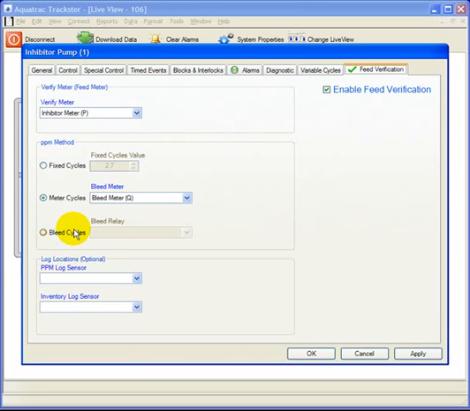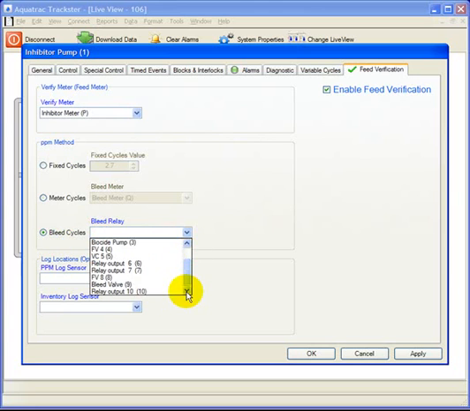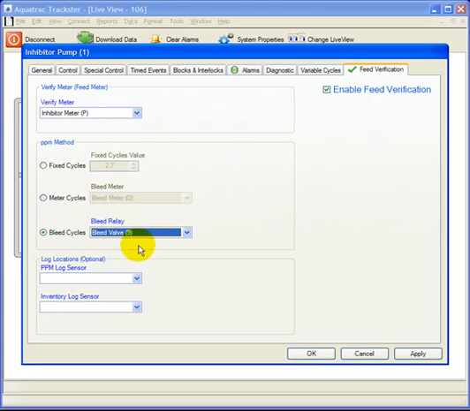Now, if I don't have a bleed meter, and I do have a bleed relay, then I can use bleed cycles for my ppm method. And I tell the multiflex where my bleed valve is. In this case, it's on relay number 9. And this is the trickiest to set up out of the 3.